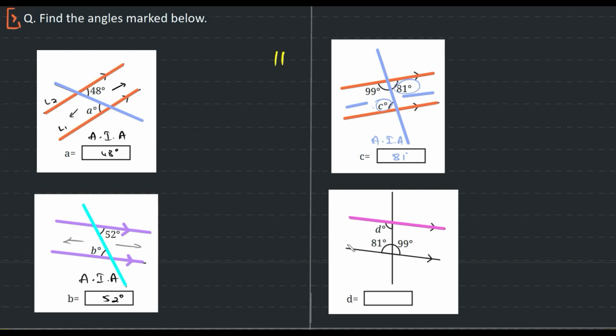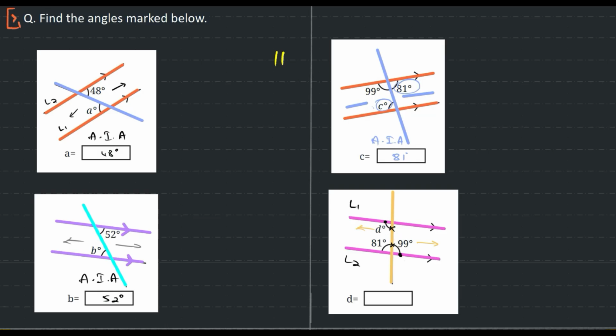Again, parallel lines, then transversal line. So we have one angle, the unknown angle is on the left. The known angle should be on the right and on the other line, right? So this is line 1, this is line 2. D is related to line 1. 99 is related to line 2. It's touching line 2. Can you see that? D is related to line 1. Forget about the transversal line. The transversal line is common to both. Right? It's common to both. So that is not to be considered. That has to be ignored.